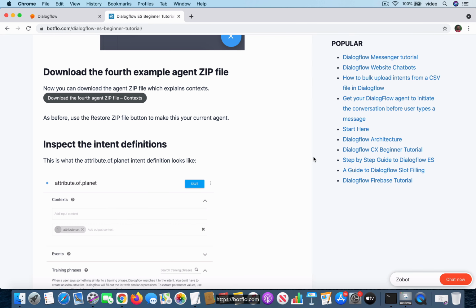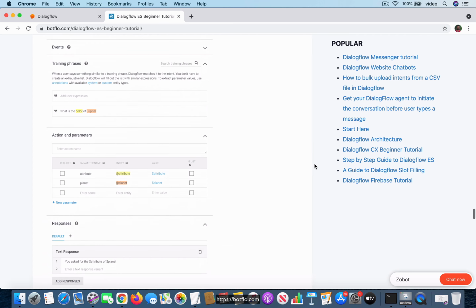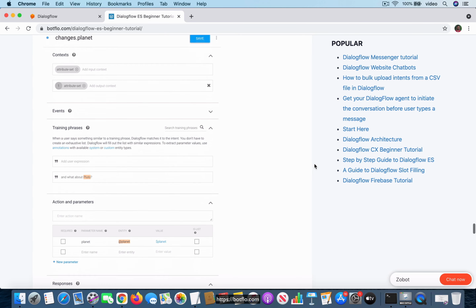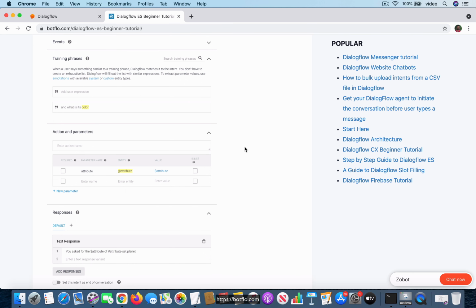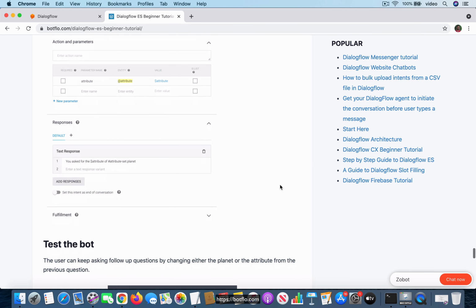And once you go through this whole tutorial, then you can also go to the page where I've written this, and I'm going to have a lot of references for this tutorial at the end, so that it's sort of next steps for what you might want to read and what you might want to explore after you have learned the basics of Dialogflow ES.